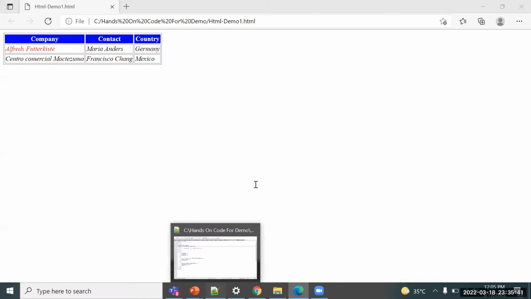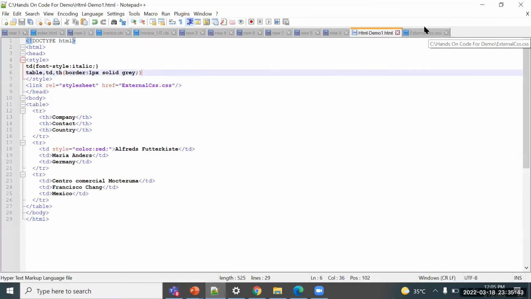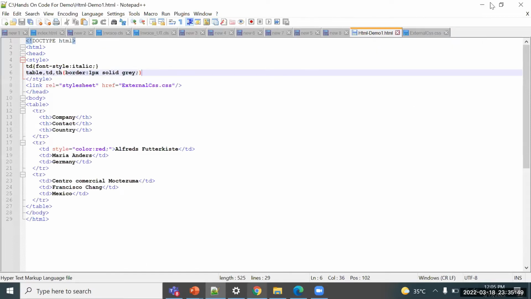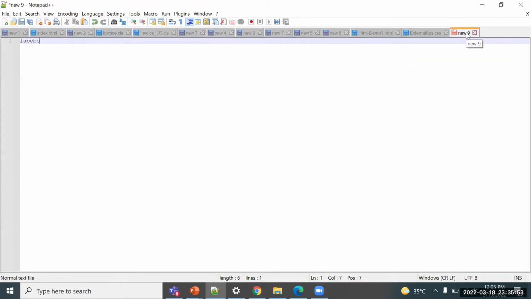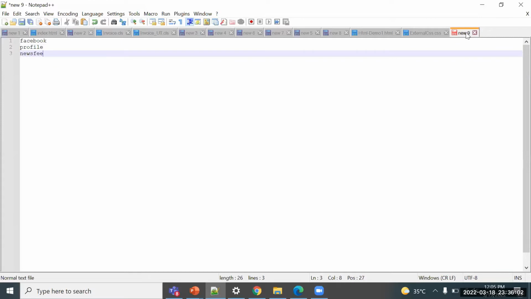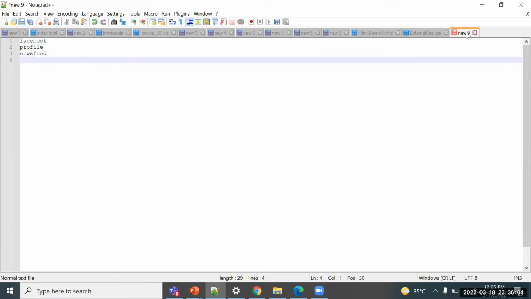But there is one thing I forgot to mention. Why do we go for external CSS? There are multiple web pages. Let's say you're inside Facebook. In Facebook you have multiple pages, right? One is viewing your profile, another one is the news feed, and another one is the messenger.